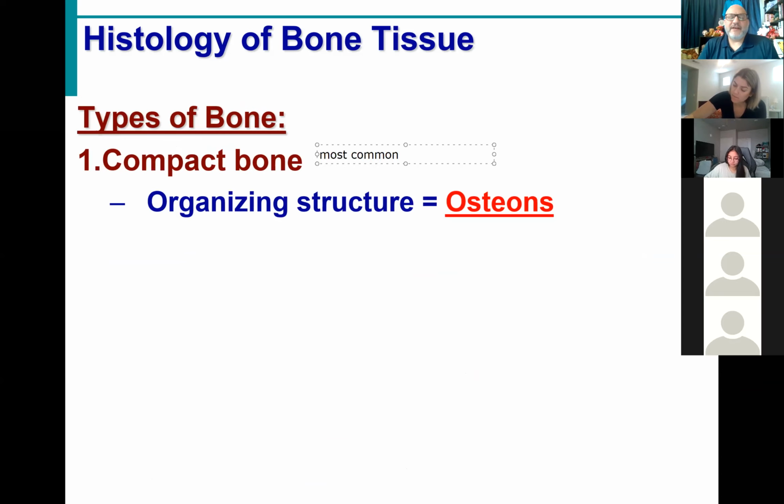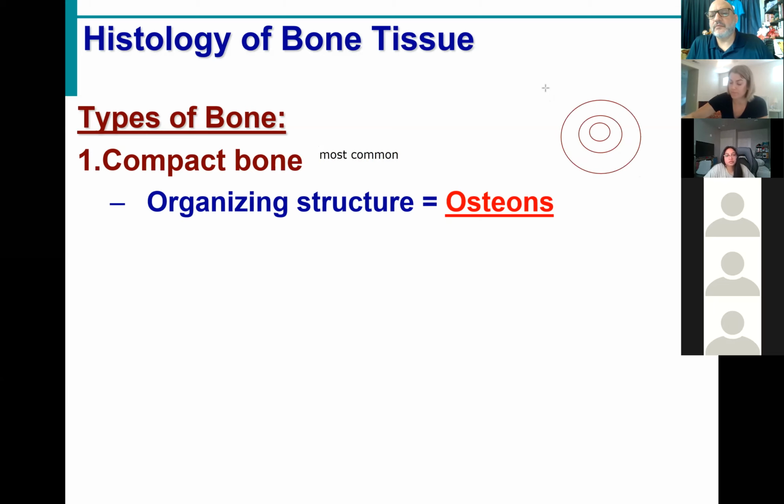and it is the one that we saw when we looked at our bone connective tissue in the previous section. And remember, as we talked about, the key characteristic of a compact bone is that organizing structure that was the osteon. If you remember, those osteons were made up of rings of matrix around a central canal, the space at the center, and that organizing structure.